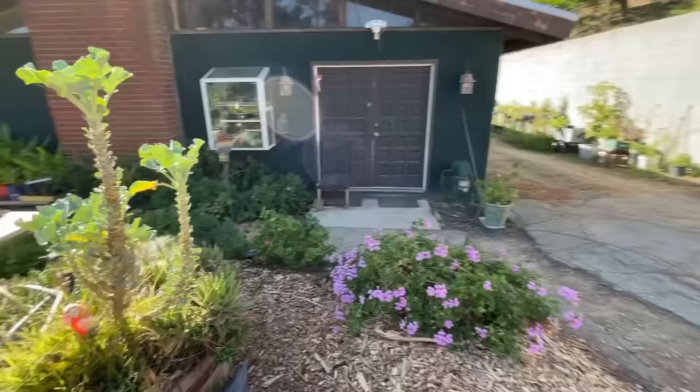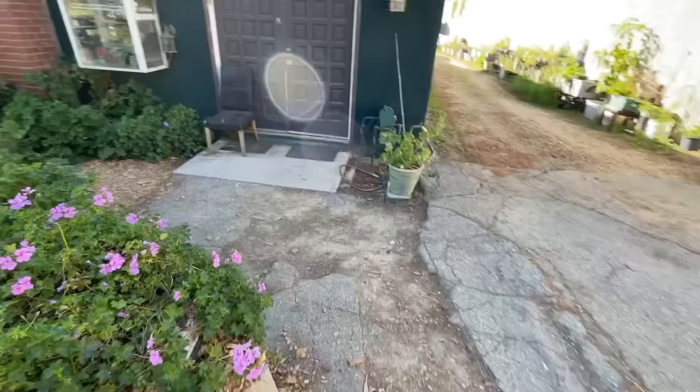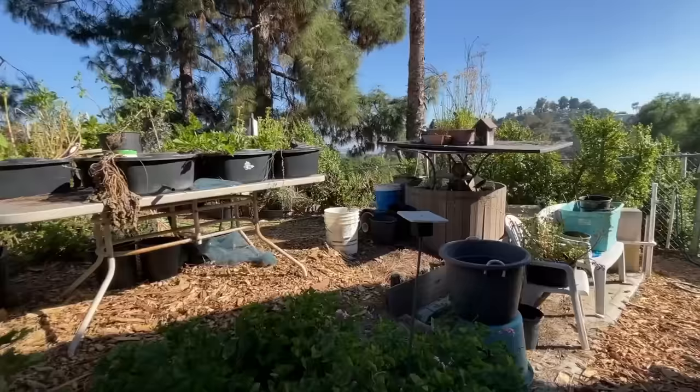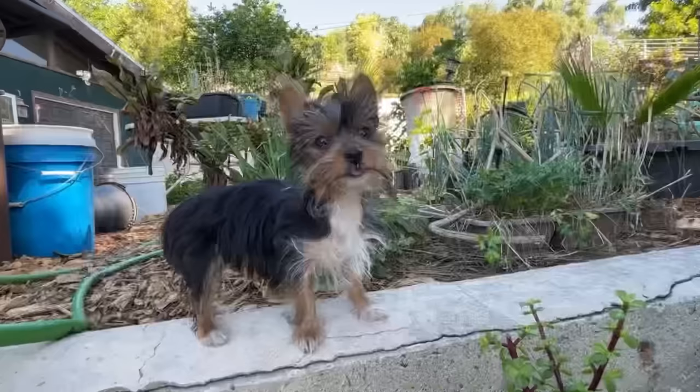Brassicas came up in pots — look at the difference in the leaves; they're hybrids. This one looks like a tree collard, and then this one I think is a broccoli or a broccoli hybrid. I've got my geraniums. I spread myself thin, and I wanted to really work on the bird garden, so I kind of neglected this. If I clean it up and get a lot of zinnia seeds around, it will look pretty. See my orange zinnia? It's growing out there — I toss seeds around and if they make it, they make it.